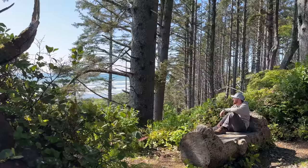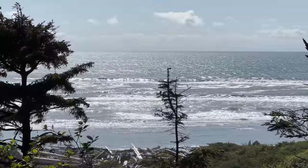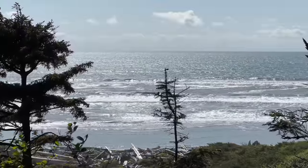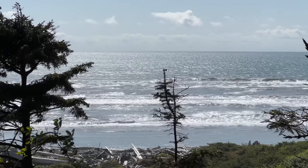That is one ocean view right there. It's beautiful. Look at some of those waves. They're fairly big. I mean, they look big from here, and I don't know how far away I am. I don't know if they're surfing waves, but they sure do look cool.